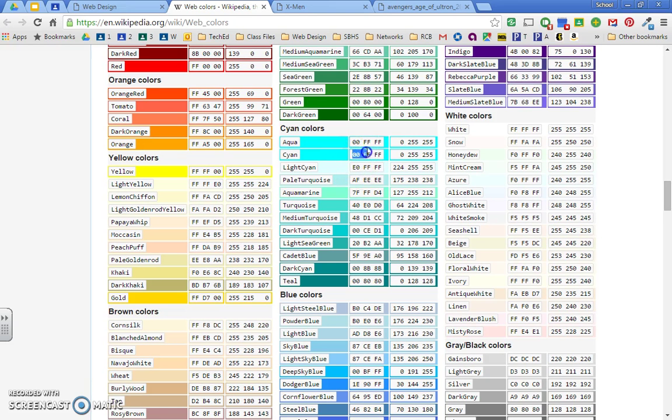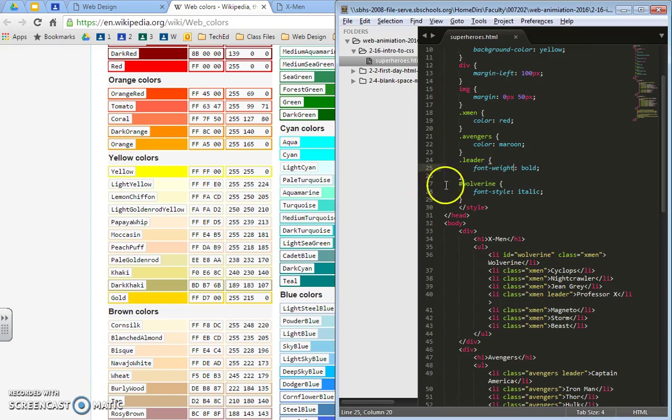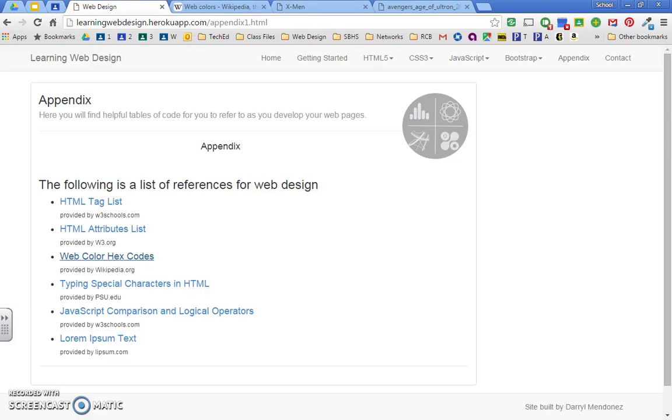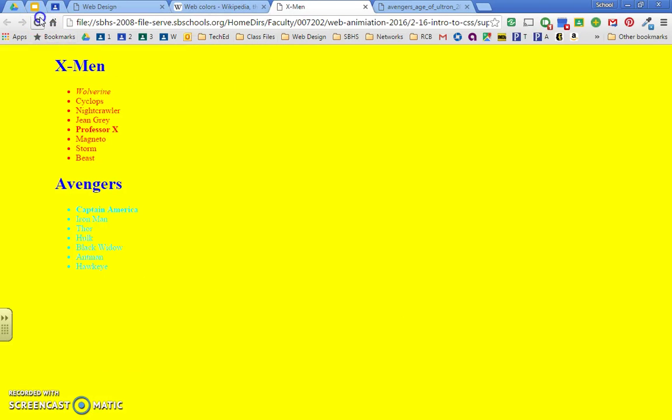So we're going to take the code, and we're going to change the Avengers color to cyan by first typing the hashtag symbol, pasting the code, and then getting rid of the spaces. Save that and refresh.